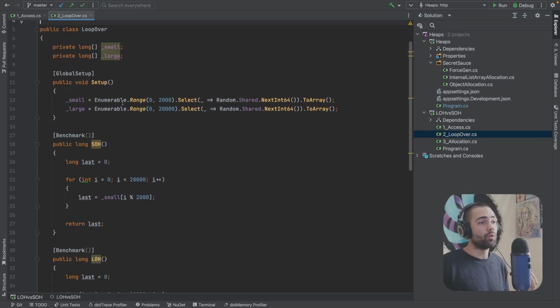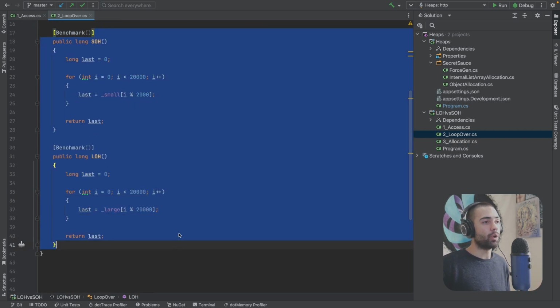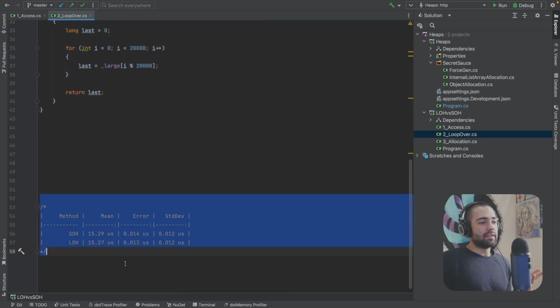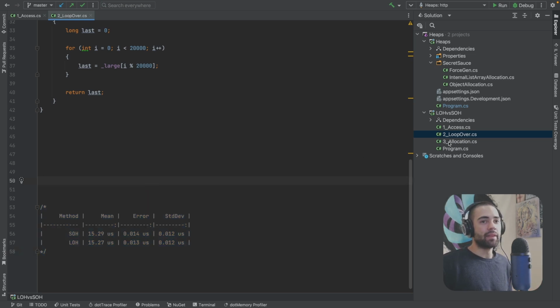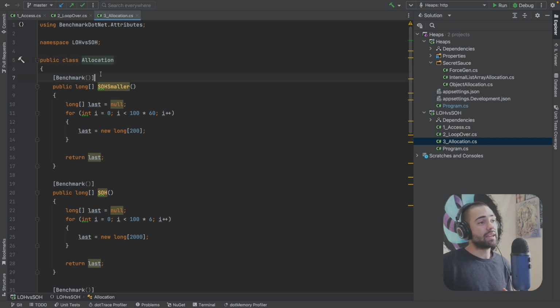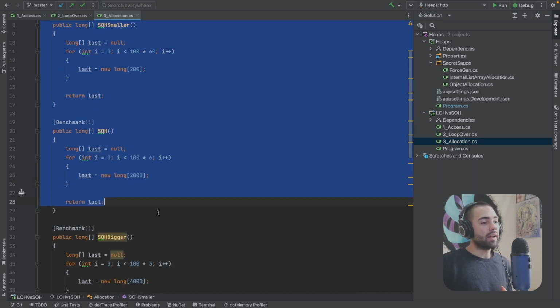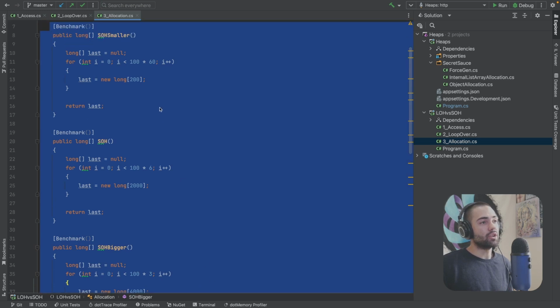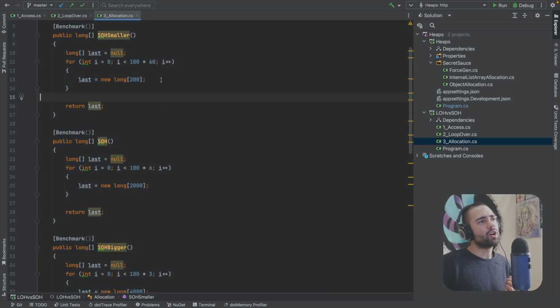If we try to loop over the heap, so again we're allocating one small, one large, and we're trying to loop over this region in memory over and over. Again, this is kind of like access and traversing the array, whether it's on the small or large object heap, doesn't really matter. The real killer is, hopefully you have guessed, is the allocation. So here I have something to illustrate allocation of different variety of objects on the small object heap. So the calculation is 100 by 60, and this is how many objects we're going to allocate of this size.